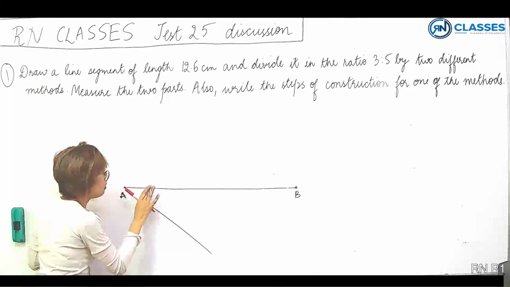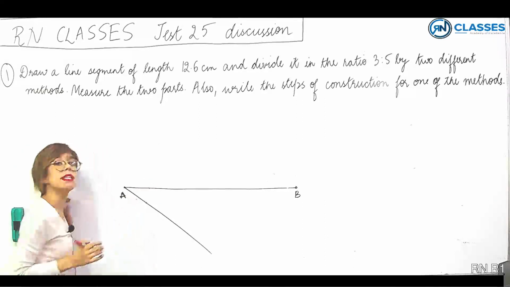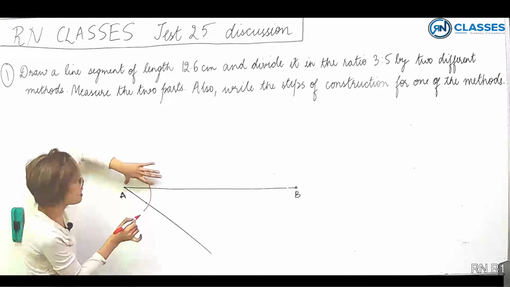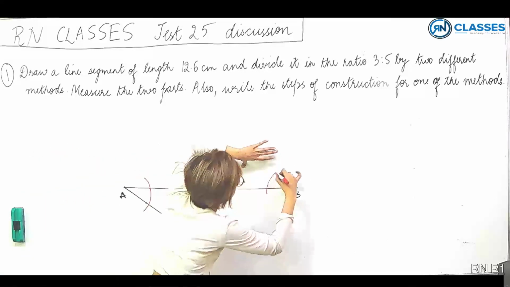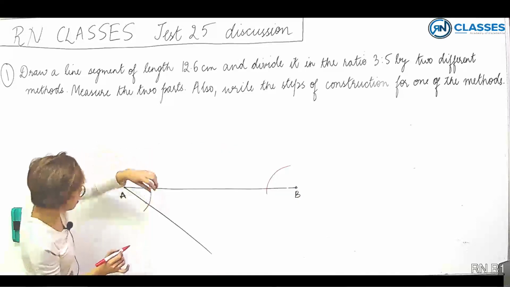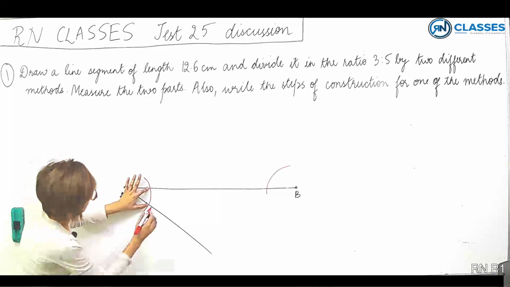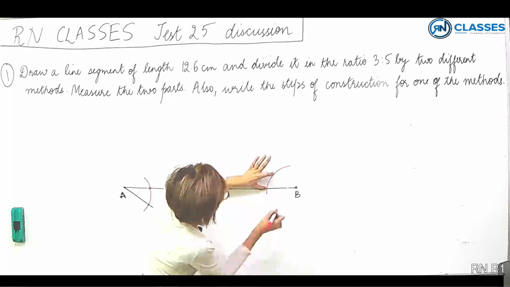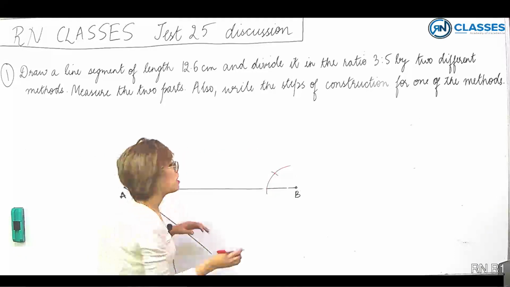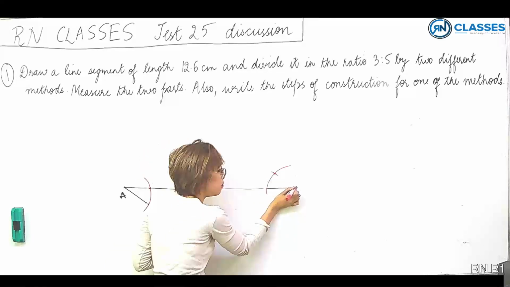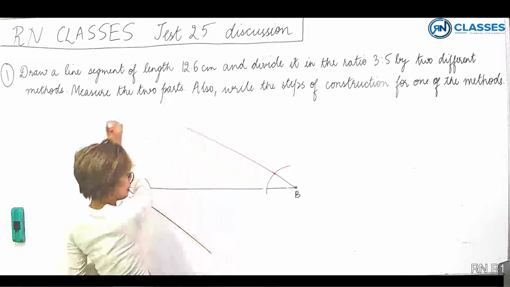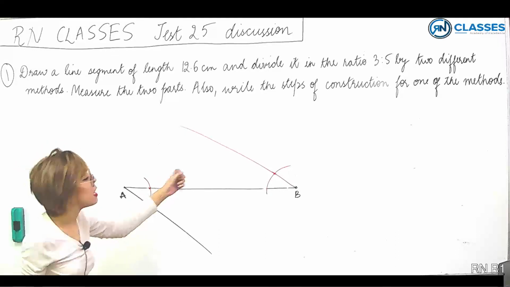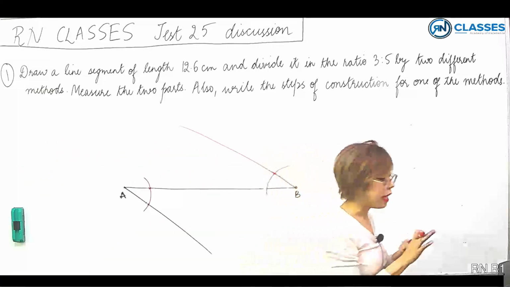Now how to make the same angle, we had already seen, but okay, I'll repeat it. Keep the pointy bit here, cut an arc. Keep the pointy bit here, cut an arc. Then you measure this distance. Now keep it here and cut an arc. Now join this point and point B, and it will be something like this. So this angle is equal to this angle. I made sure of that.